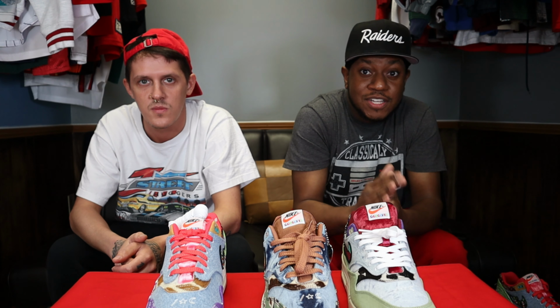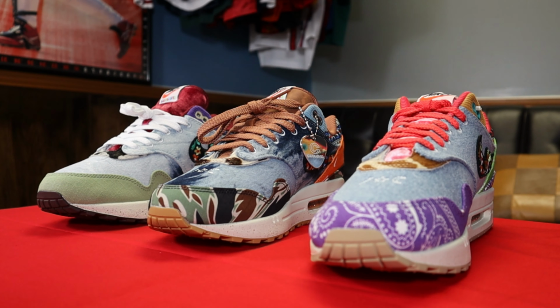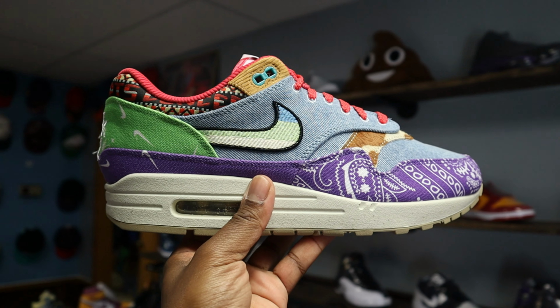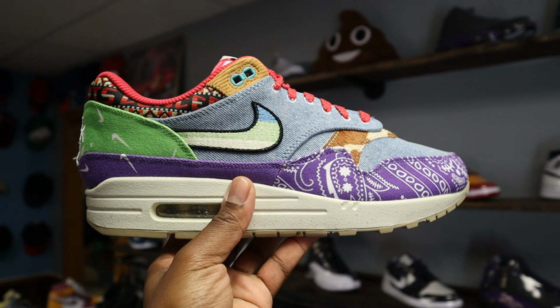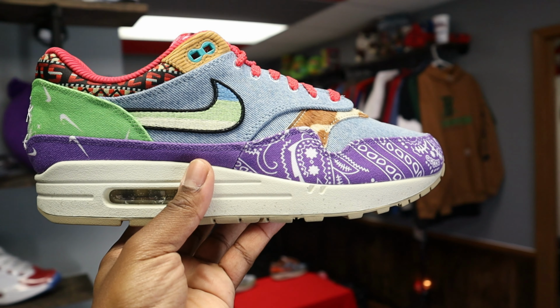We ain't gonna keep you guys here all day. Just want to show you the whole pack, this whole Nike Concepts collab pack. Anything else you want to say? I'm good, man. Like I said, I'm in awe. It's just not a shoe you see every single day. It's crazy. All these joints just speak for themselves, man. They'll leave you speechless for real.